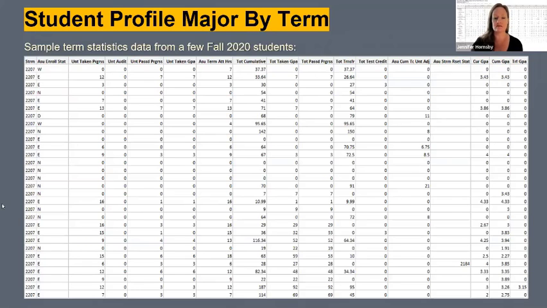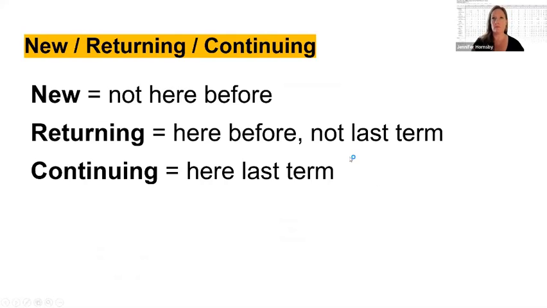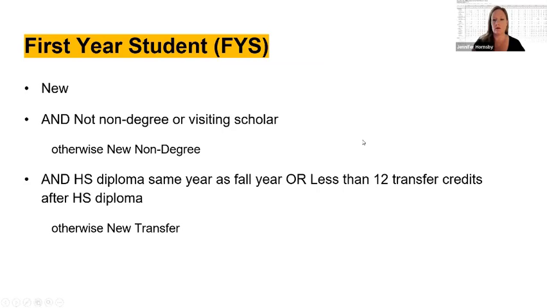We do have one question in the chat here from Paul. He just wanted to be sure that he heard correctly. The CUR GPA is term GPA, and cum GPA is GPA regardless of term. Yeah, so the current GPA is the term GPA, and the cum GPA is the GPA regardless of term.